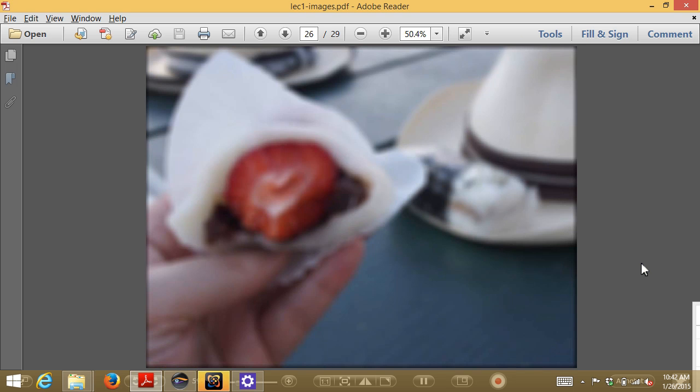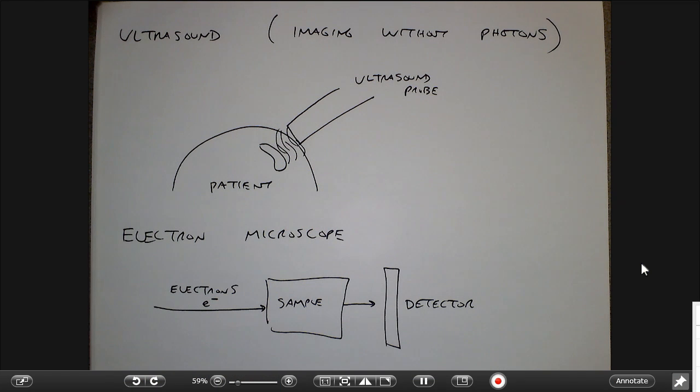Okay, so let me talk a little bit about what we're going to talk about in this class. But before I go into that, any questions about what I just talked about, what I would call different imaging modalities? There are now at least 10 different ways of getting digital images aside from doing it on your camera phone. So questions or comments?